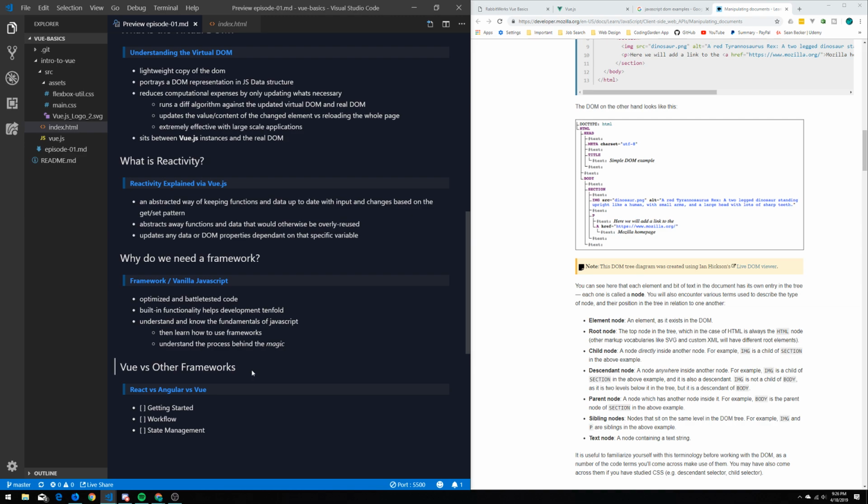If you were trying to do all of this through vanilla JavaScript, it's totally possible, but it's going to take you way longer, and it's going to require a much higher level of skill in JavaScript programming in general to build one of these larger frameworks, just because there's a lot of moving parts and a lot of things to consider.